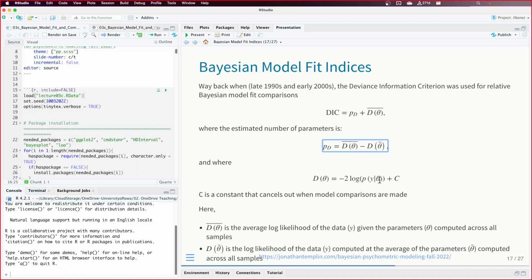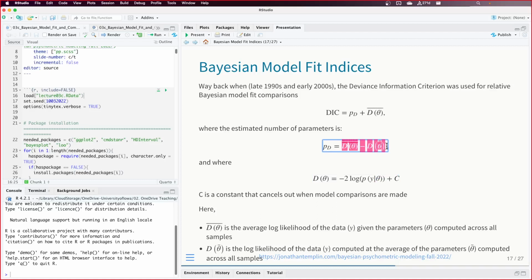The other thing we could do is fix our parameters at their posterior means, their estimated values. Across all the 8,000 samples, we have an EAP estimate of each parameter. Using that EAP estimate of each parameter, we could calculate this D of theta bar. It's basically that likelihood, but instead of an iteration's parameters, we replace those with the posterior mean for all of them. Here's a problem with that. If you have parameters that are not continuous, like zeros or ones, the posterior mean is not going to fall on the parameter space. It's going to be a little weird. So that's one of the issues with DIC.